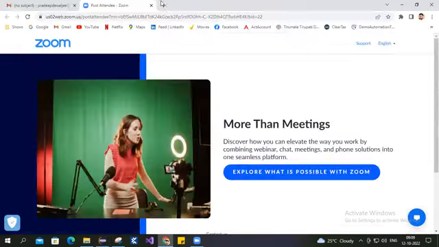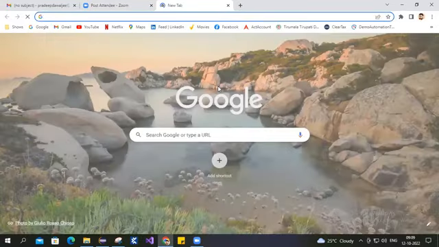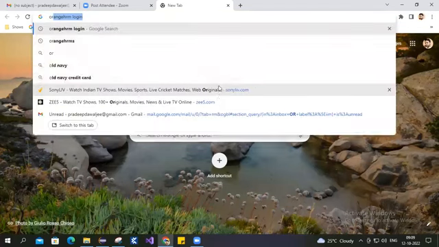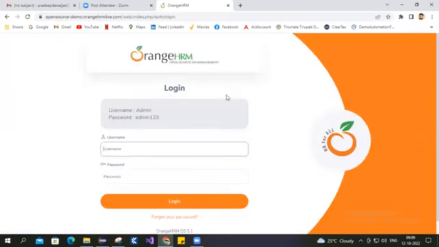For example, I'll take a sample application that I want to demo, Orange HRM. So this is the application, and we have the login page. Manually we would test this: enter some username and password and click on login.